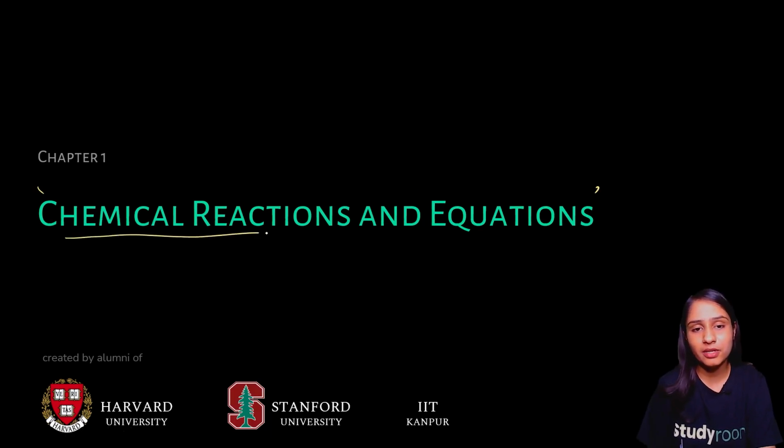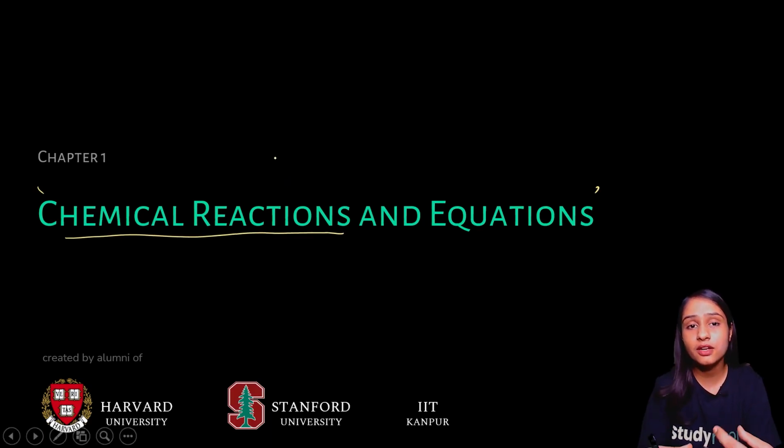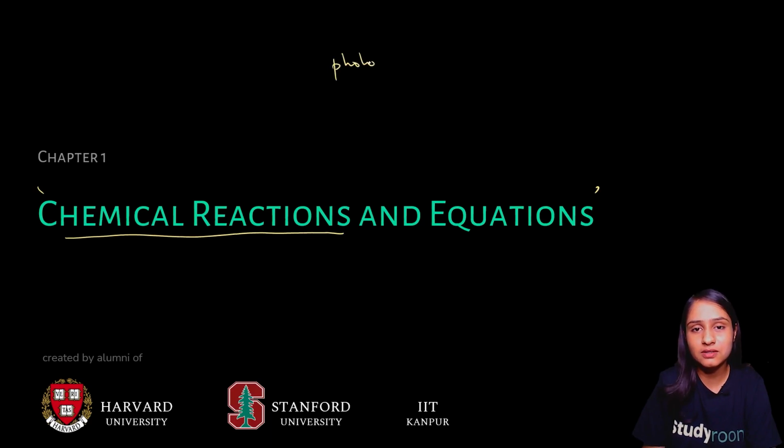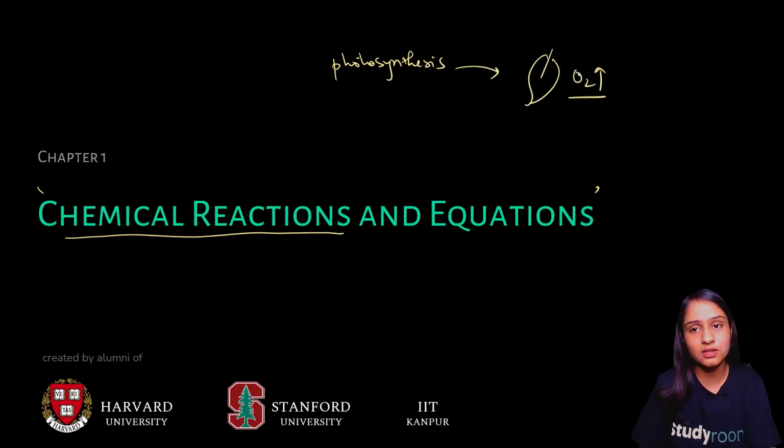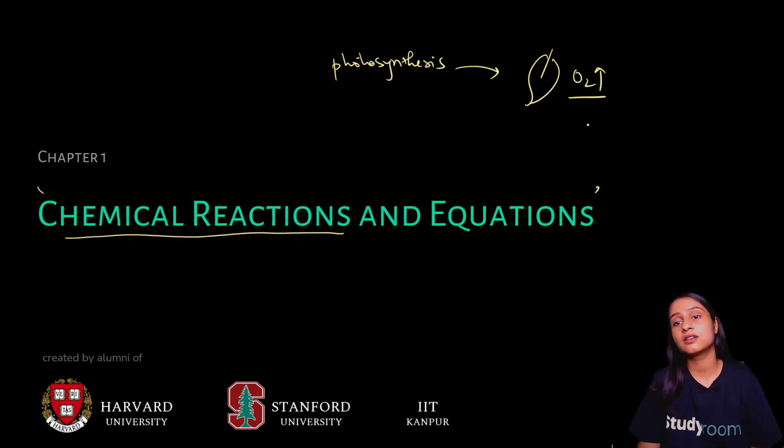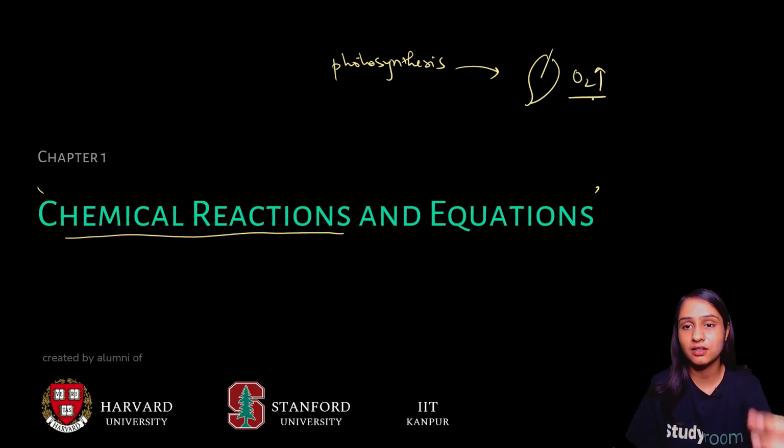So what do you mean by chemical reactions? Chemical reactions are the chemical changes in which the rearrangement of the molecules takes place to get a product. Take an example of photosynthesis. What happens? A leaf produces oxygen. So what is the process behind it? There must be something going on so that the oxygen is evolving from it. So there is surely a chemical reaction behind it.